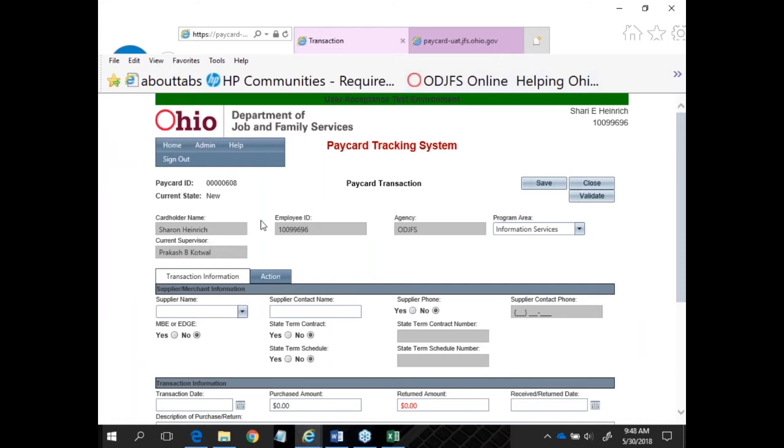So in this case, I was setting this up, I believe, to do a return, but however many supplier names I, Sherry, have entered, that's what you're going to see in the supplier name list for this year. If I were to create a new supplier, then when I save this record, that's now going to be a supplier in my list.